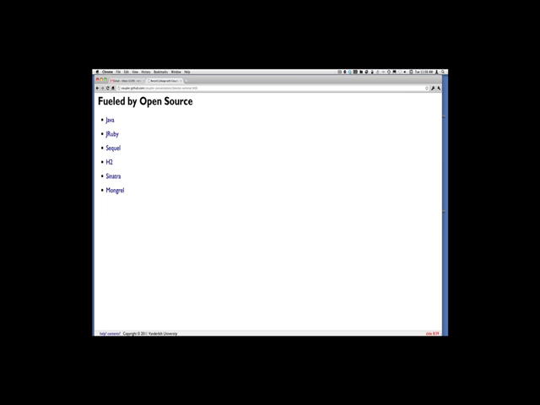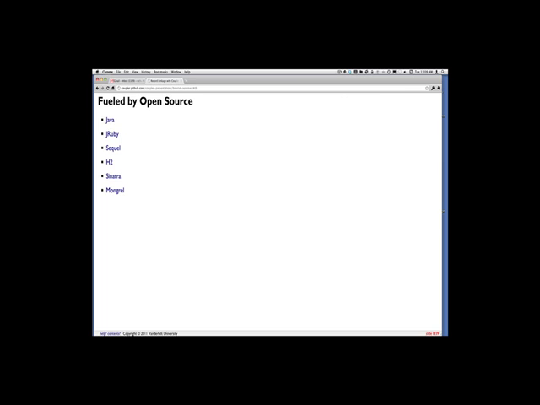Sequel is a lightweight database toolkit for Ruby that allows us to link Ruby code to database engines. H2 is a specific database implementation that is lightweight, much like MySQL. We're using that to create embedded databases within Coupler.